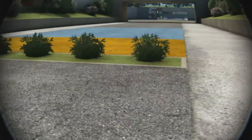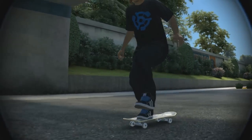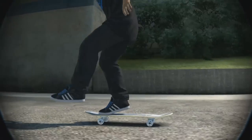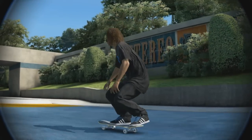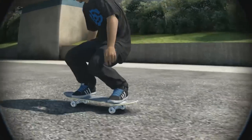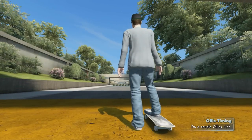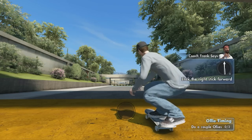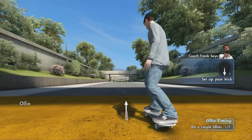Now that you can skate around, you need to learn your first maneuver, the Ollie. Now, the Ollie is done, as you can see here, by getting your skateboard to jump. Who ever thought that would be possible, man? Pull the right stick back to set up, and flick it forward quickly to pop an Ollie. You can do it. Good. Let's try another.